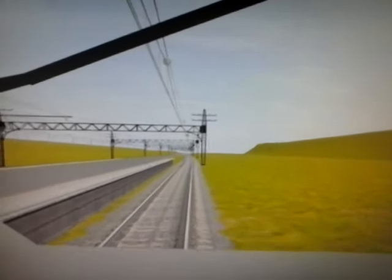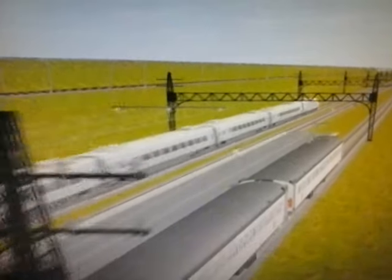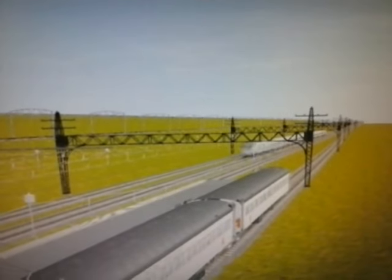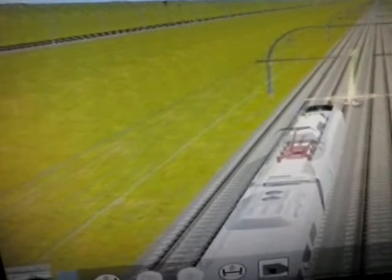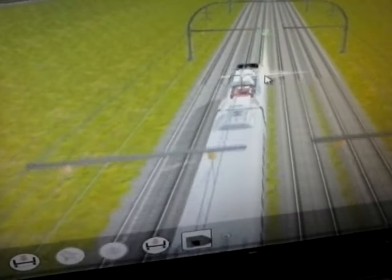The Acela Express is passing through the station. Which track did it use? Okay, good. It's using the right track now. Last time it went through the station. Well, it looks like the glitch is over. Or I fixed it. Oh, wait. I still have to make sure it gets back on the right track, because that's the westbound track. I don't know what it's doing right now. Okay, we'll get back to that.